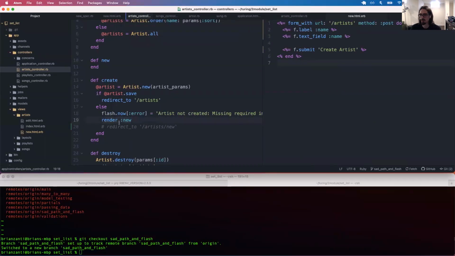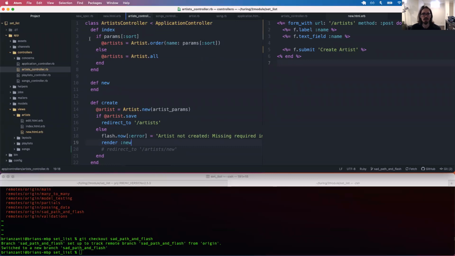When you call the render command in a controller, we know that by default, Rails will render a view in a folder underneath app/views with the same name as the controller, and then a file with the name of the action. So for index, it's going to automatically look for app/views/artists/index.html.erb. That's the default behavior of Rails.